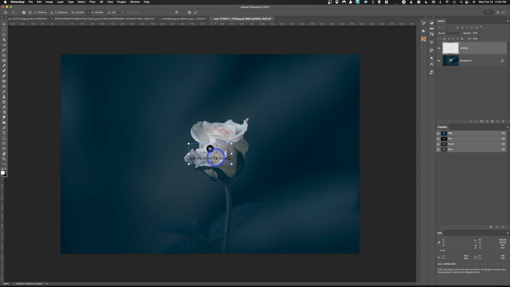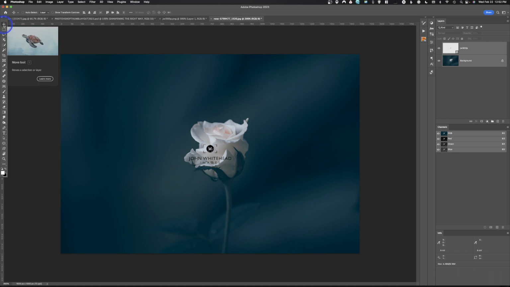This is the tricky part. You're going to hold the Shift key and click on the background. You need to have both of your layers selected. That's the only way you can do this next move part. So we're going to click on the Move tool, which is V up here. And then we're going to come up here and say, hey, move this all the way to the right. And you can see it's way over here. It's dark, but don't worry about that. And then move it to the bottom because I'm going to place it in this location. If I want it in another location, you just click the corresponding alignment tool.